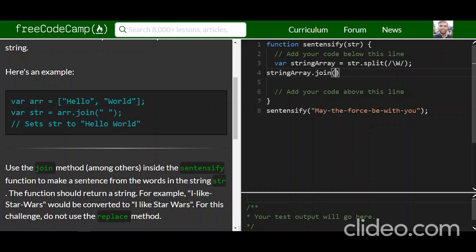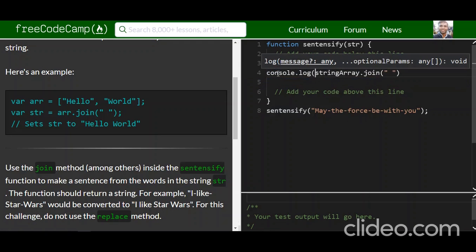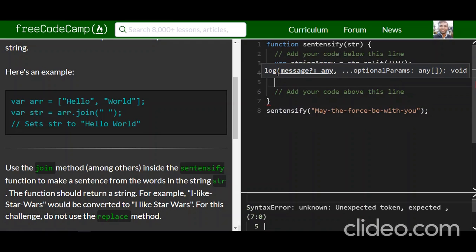So what this will do is connect each of these words by space. So alright, and I'll just show that to you as well. Alright.